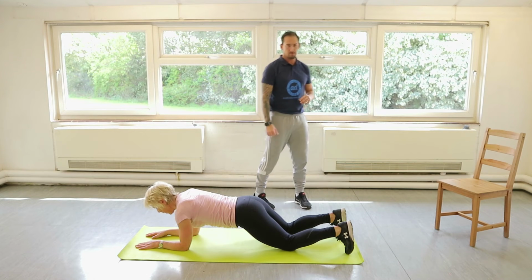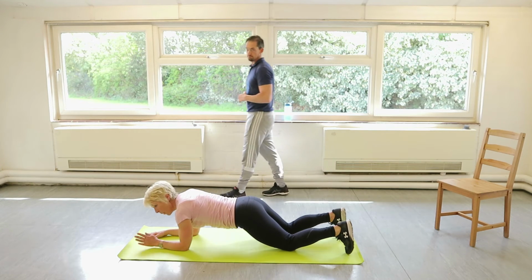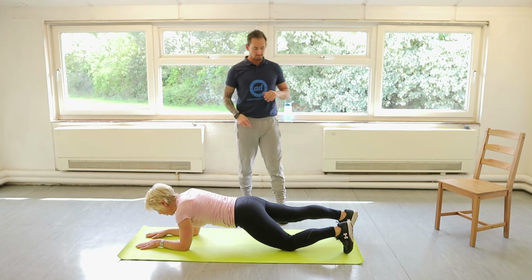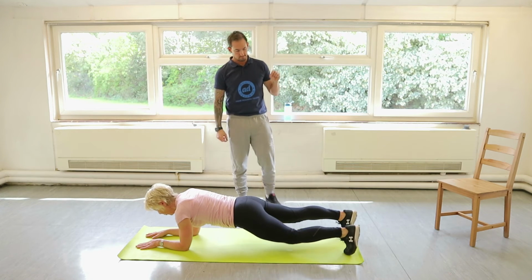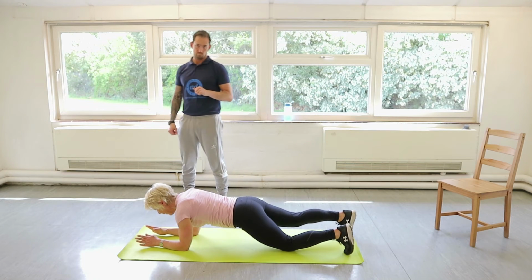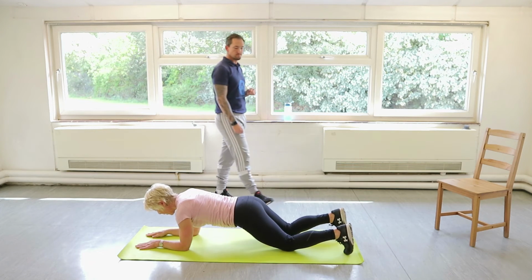Control that breathing. If you're used to doing a plank, say you might do yoga or Pilates regularly, you can take one knee off the floor. If you're feeling really brave, you can take the other knee off the floor. But once you start feeling something in your back, then put a knee down, but don't dislodge the pelvis.